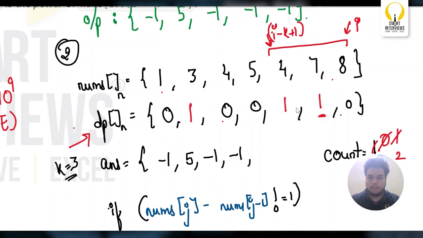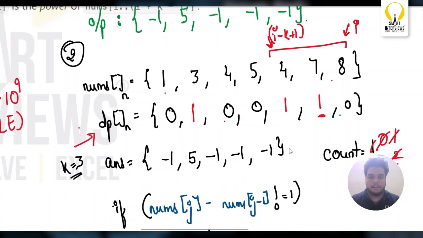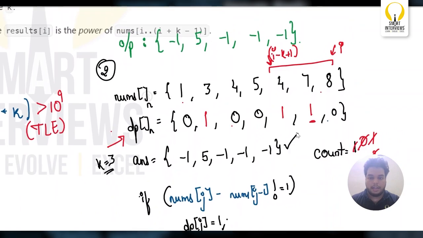So here, is the new element set to 0? Yeah. So will not increment. But here 4 we have set to 1. So we'll decrement the count by 1. But still my count is not 0. So I will place here -1. That will be the end. And yeah, our answer array is equal to the expected output.